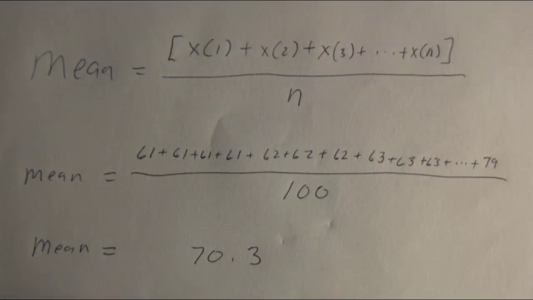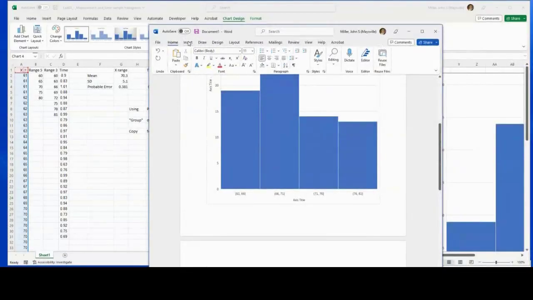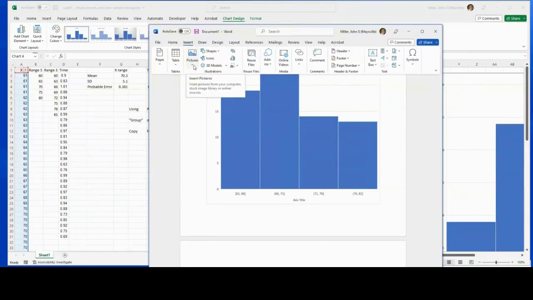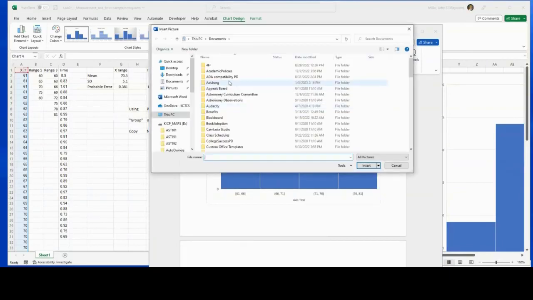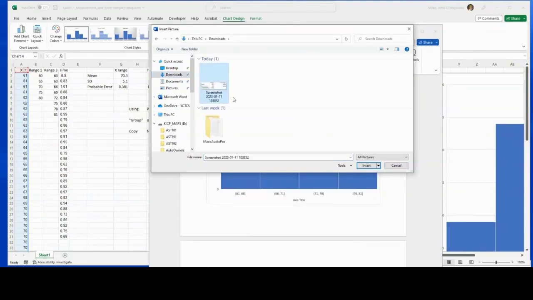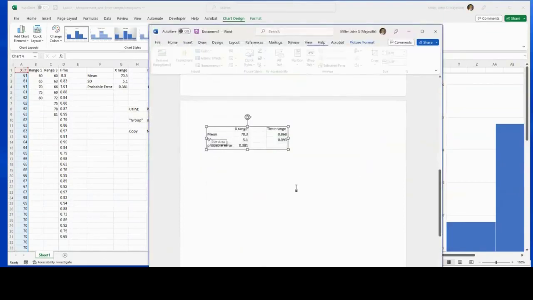If they are more involved, you can do those calculations by hand. You could then photograph the page or pages using your camera, save it to your computer or whatever device you're going to upload from. Then you can use the feature called Insert and then Pictures to go find it. Each page that you created by hand and took a photograph of should have its own page in the write-up. So, as an example, I have a new blank page here. Here's a picture, and in this case, I took a picture of my mean, standard deviation, and probable error for both the dice rolls and the rolling can data.